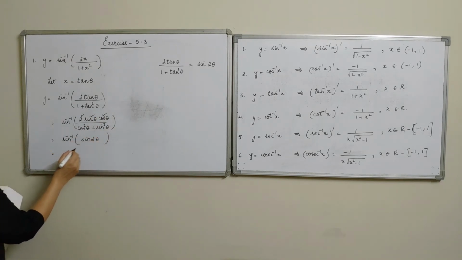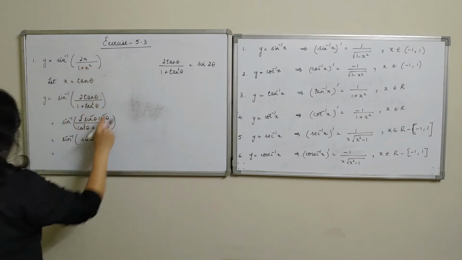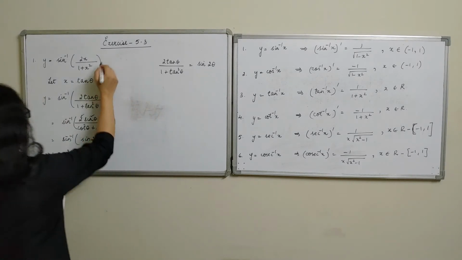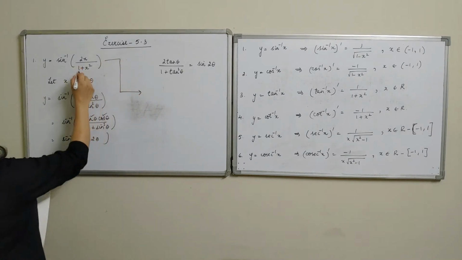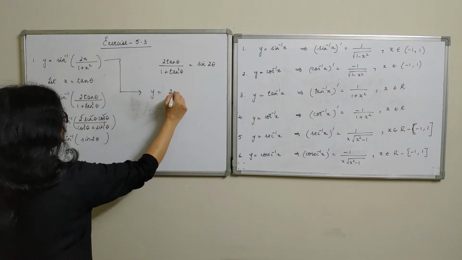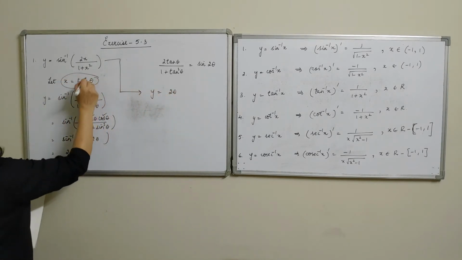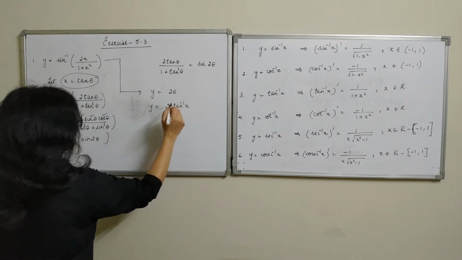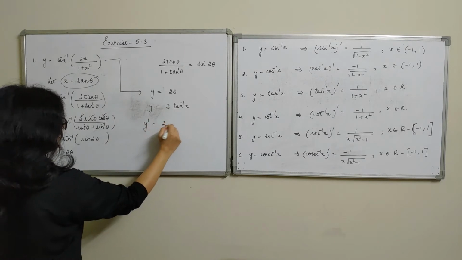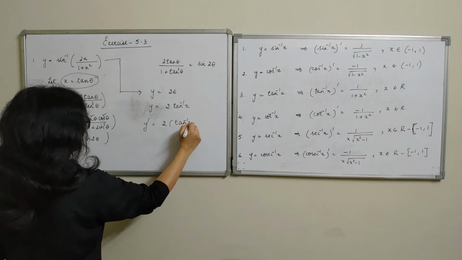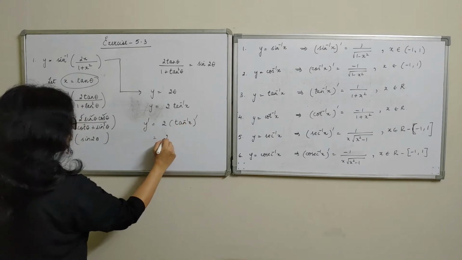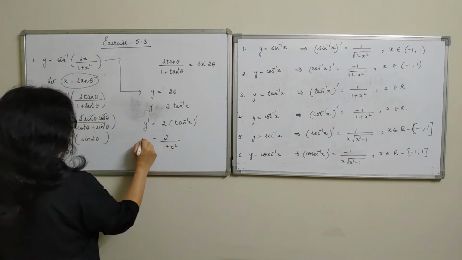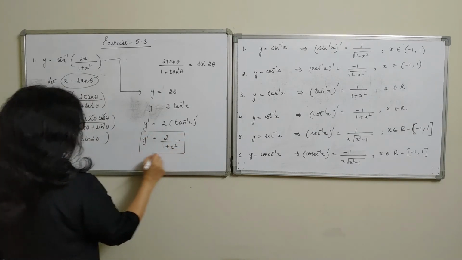Since we are working in the principal branch here, there is no restriction on x given here, so we know in the principal branch this value has to be 2 theta. So the equation which was this now reduces to y is equal to 2 theta, and from here we can find out what exactly is theta. Theta is tan inverse x. So when we differentiate y, that means we are differentiating the tan inverse function, which is the standard function, and from here we get to know the result is 1 upon 1 plus x square. So this is the derivative that we have obtained.